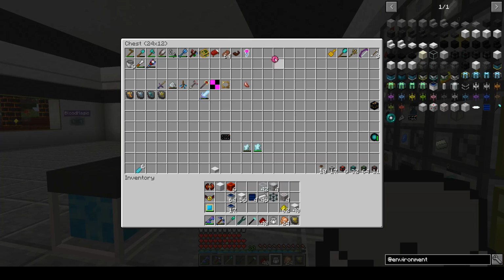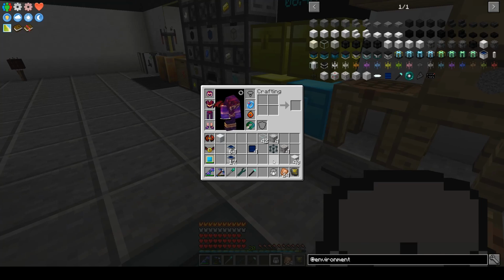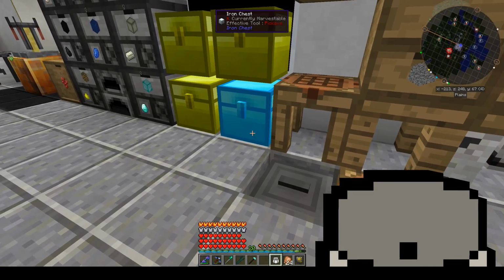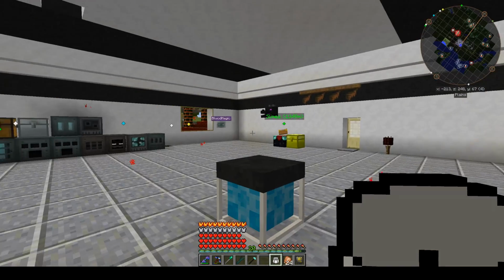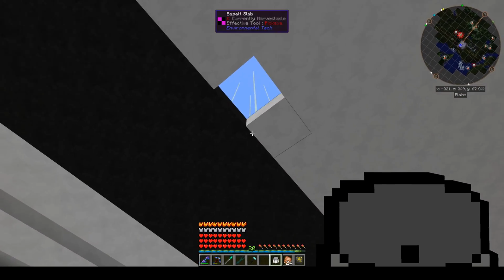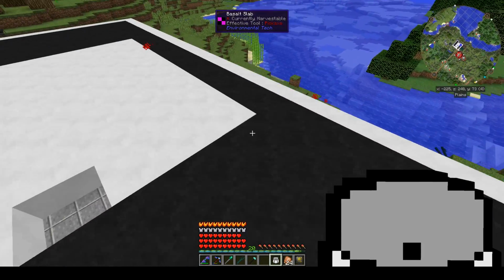So let's grab all this stuff and let's put that away. And all right, I have a few extra stuff here. Let's put that in here. Let's go build it.